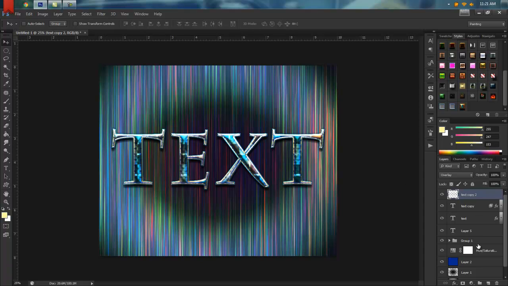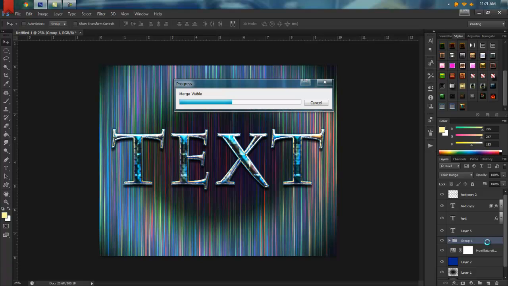Then you're going to come down to where it says group, and you're going to hold Control, Shift, Alt, and hit E. Sorry about this whole chair sound.